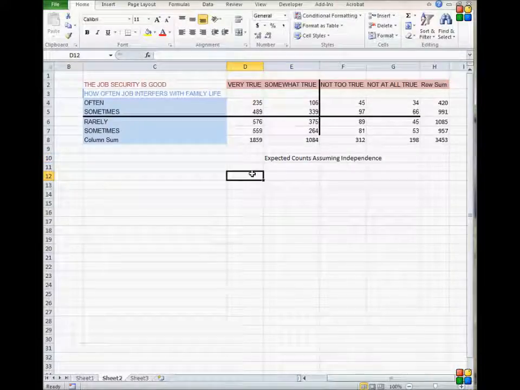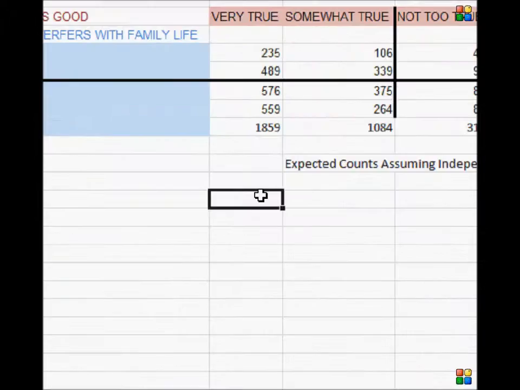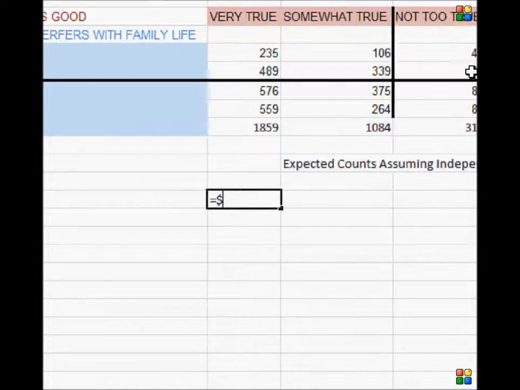And to obtain the expected counts, you're going to have to do row total times column total divided by the grand total. And we're gonna have to be a little bit careful, just like before. So I again have to introduce that $ sign. So type in the $ sign.